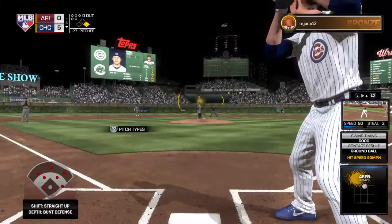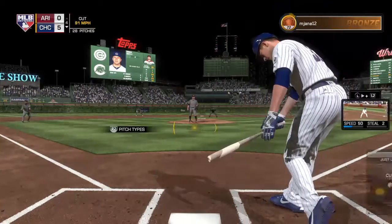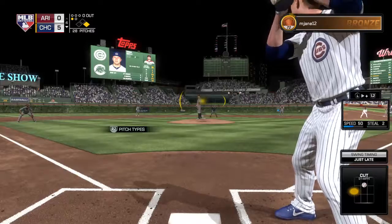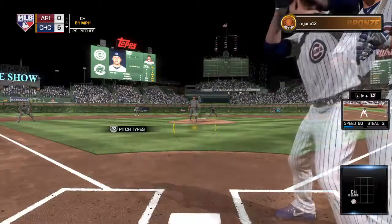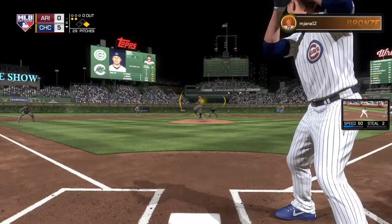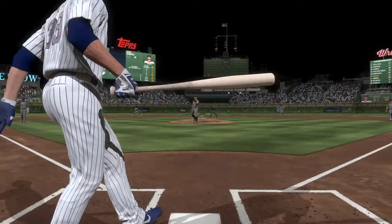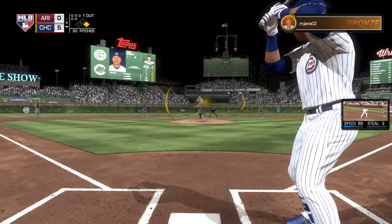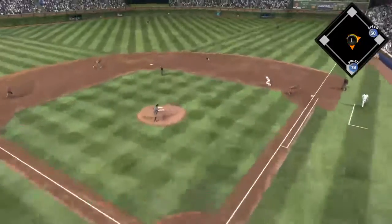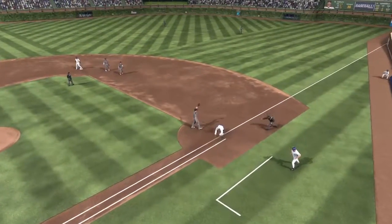Stepping in, Drew Smiley. So far, 0 for 1 with a flyout. Swing and a miss, but he's right on here. 1 strike. Well, they have been really aggressive swinging early in the count, early in this game, and that's twofold. You're either not going to get a high pitch count from the pitcher, which could go against you, or you're going to knock him out. We're coming right after you and being aggressive. Right now, I think they're just being aggressive. So he got him swinging. Drew Smiley becomes the first out in the bottom of the 4th inning. The second for 1. On to first, and it's another double play.